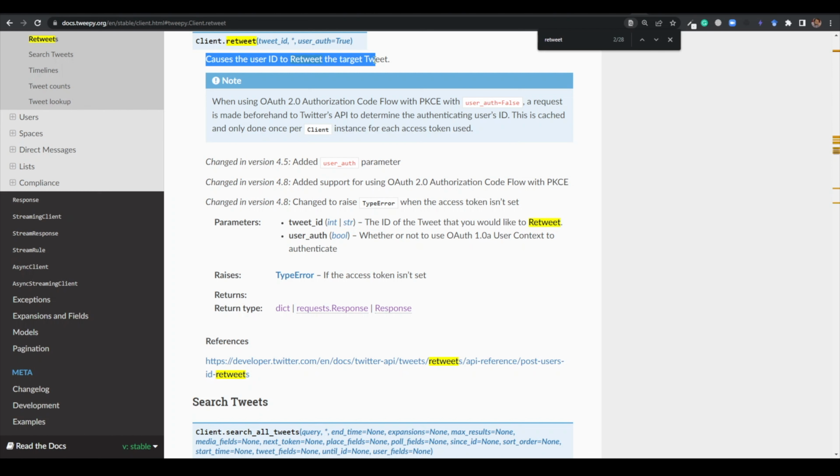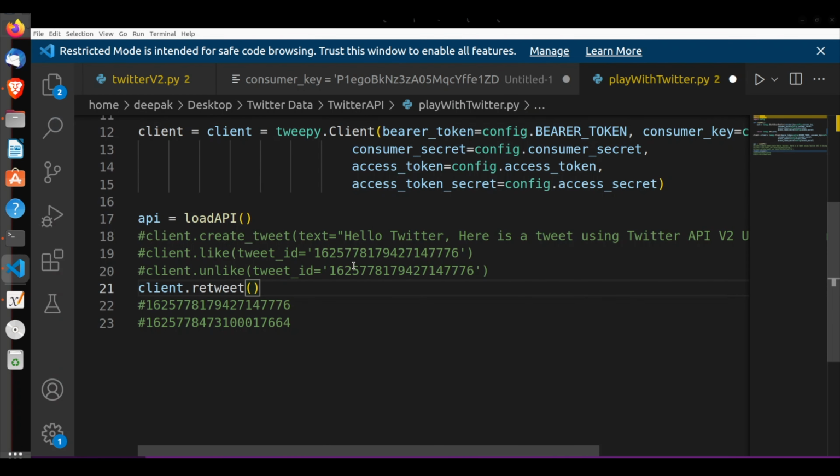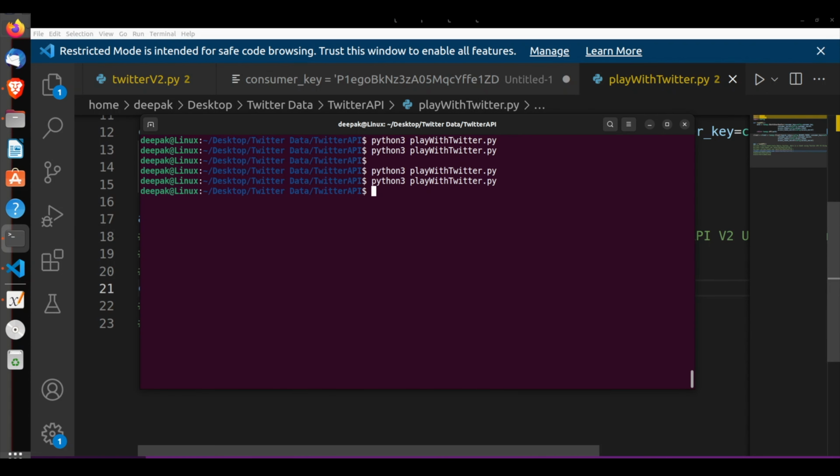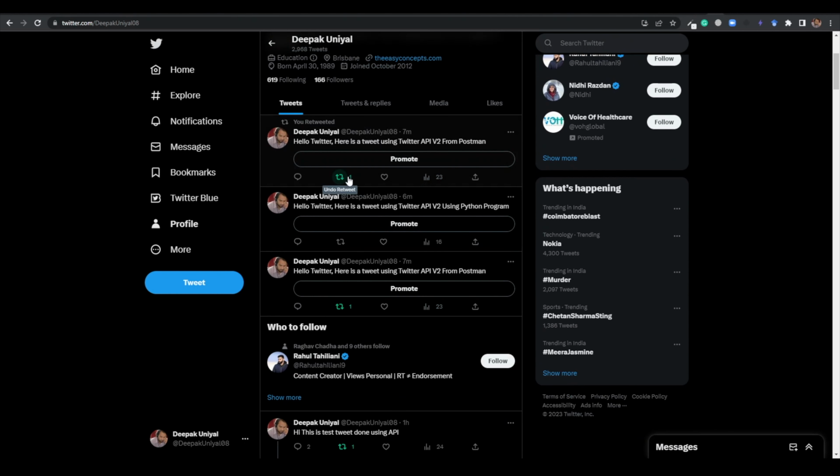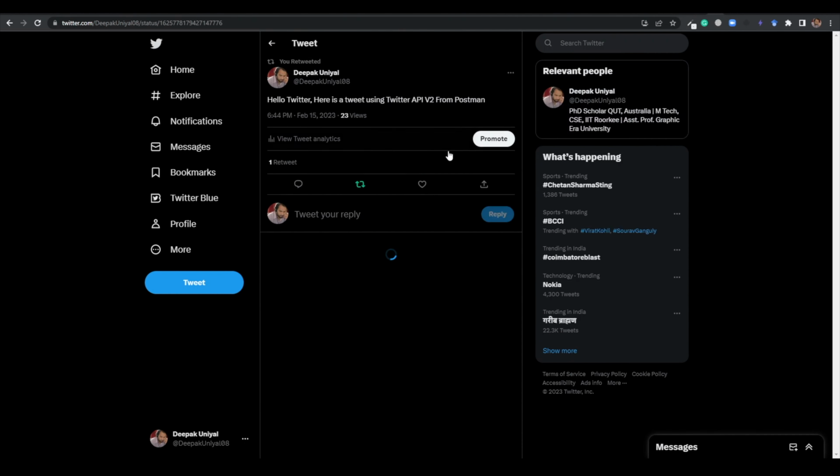It causes the user ID to retweet the target tweet, so you need to pass the tweet ID. This is the tweet ID that I want to pass. I will just execute this. Go to the profile, and you can see one is written here, right? Click on this, find the retweet, and again it's me who is retweeting it.